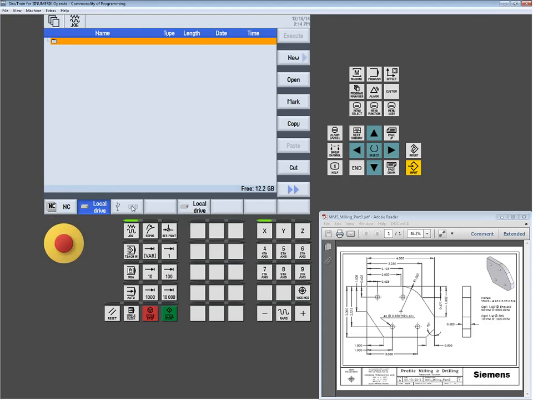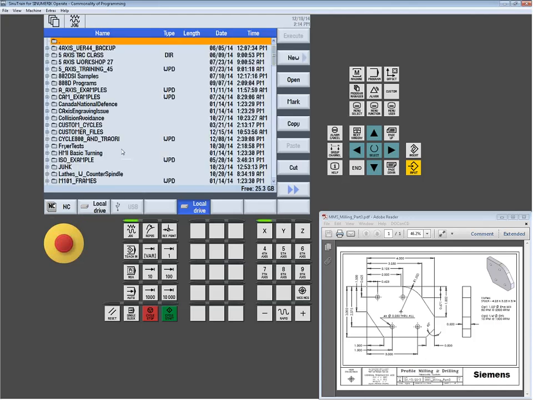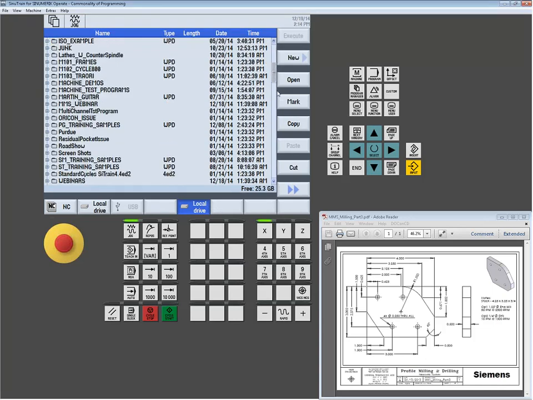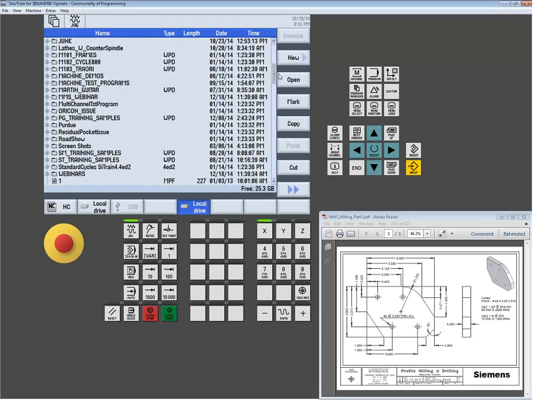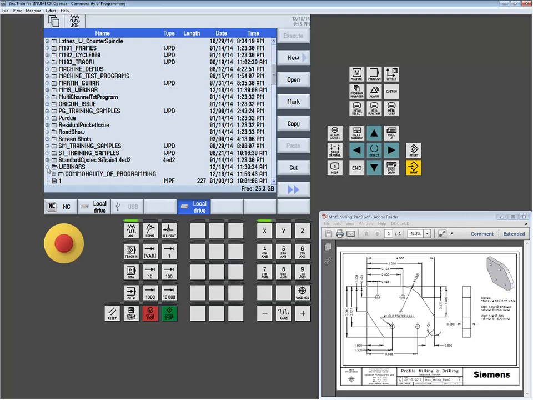And then from a networking standpoint, usually a network will show up kind of like this local drive button you see here in the middle of my screen. So in this case, this is a mapped directory on my PC. If this was the machine tool's control, most likely this would say network drive, and then I could physically go over. And when I start to look at how do I move programs back and forth, it's a simple folder structure like we might be used to in a Windows environment.